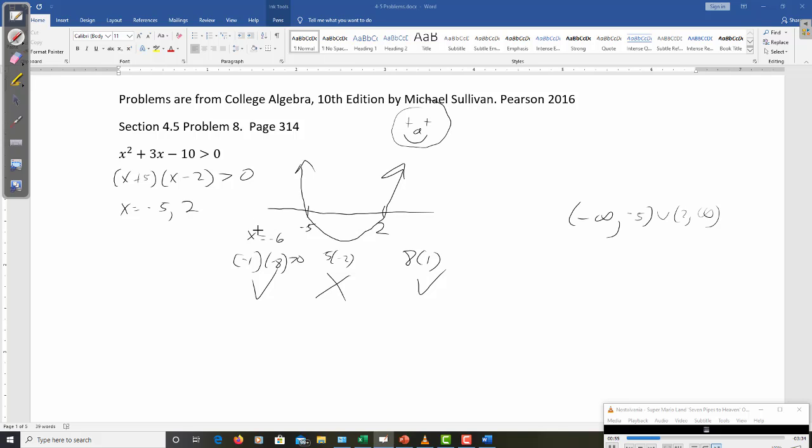With that in mind, all of these quadratic inequalities are really easy to test if you can just recognize whether it's an upward or downward facing parabola. Since it's an upward facing parabola, this one came out to be on the edges. If it were a downward facing parabola, it would be in between.